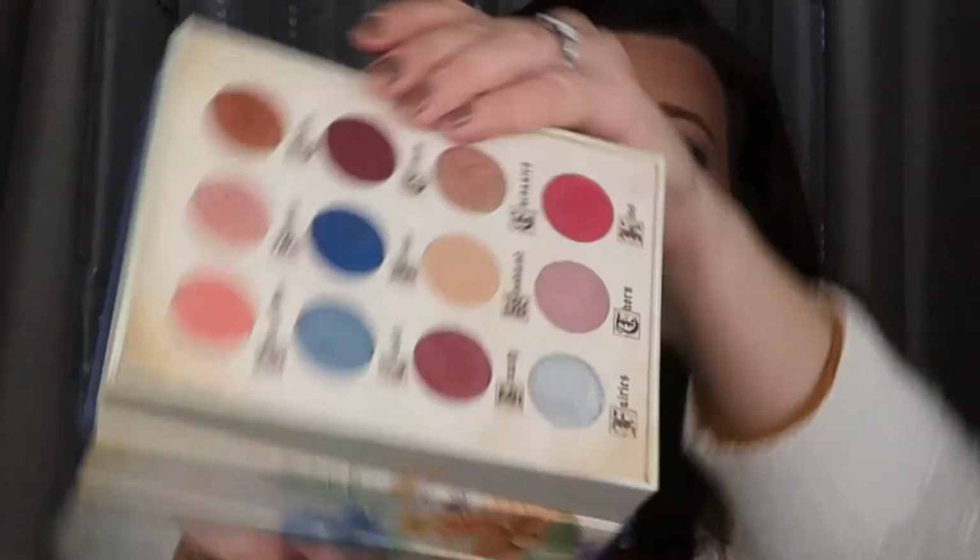I created this very blue look. What do you think? It's different for me, but I kind of like it. I use the Storybook Cosmetics Fairy Tale Little Briar Rose palette. It is a full-size palette with 12 beautiful shades. I created three looks: one completely appropriate for work, one less serious, more fun look, and then what I would consider a date night look. Stick around to see how I made this and two other looks.